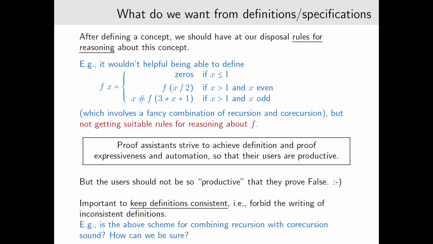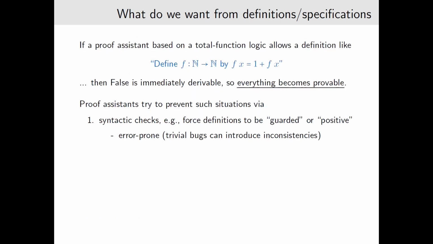So, for example, we want to make sure that, as I said, the mixture of recursion and corecursion is sound, and there are different ways to make sure that a sophisticated, fancy, high-level definition is sound. I would distinguish the syntactic check approaches. So, for example, in some of the definitions that I showed, you do a syntactic check to make sure the definition is productive. So you see that there is a cons there, and there are two elements or one element that gives the next item in a stream. So you have this kind of syntactic checks like guardedness and positivity in the case of induction.